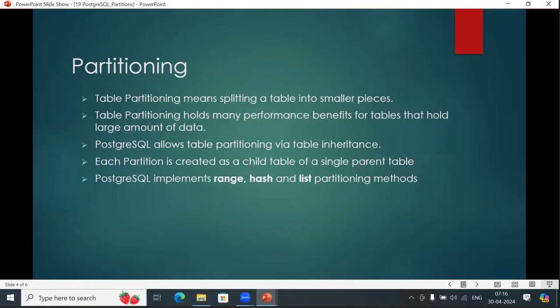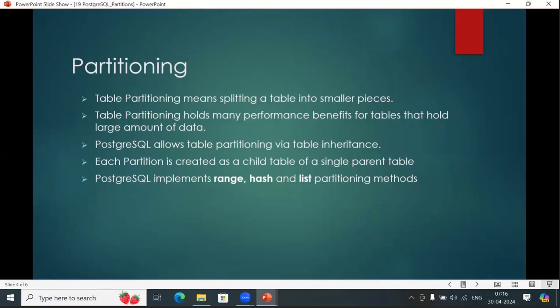For example, to store 2023 to 24 data you define one partition, P1, and for 2022 to 23 you define a P2 partition. Whenever you insert data, it goes and fits into a specific partition based on the range of the data you are inserting.